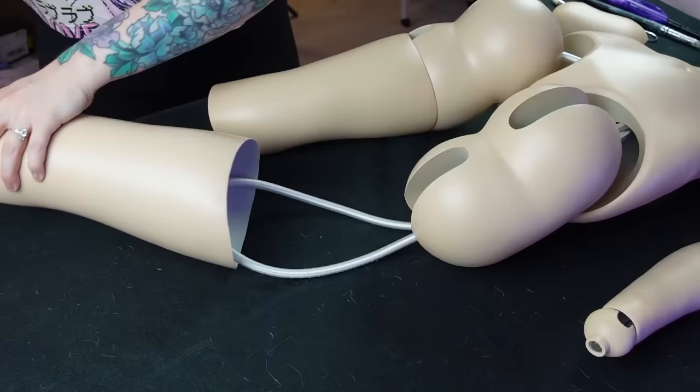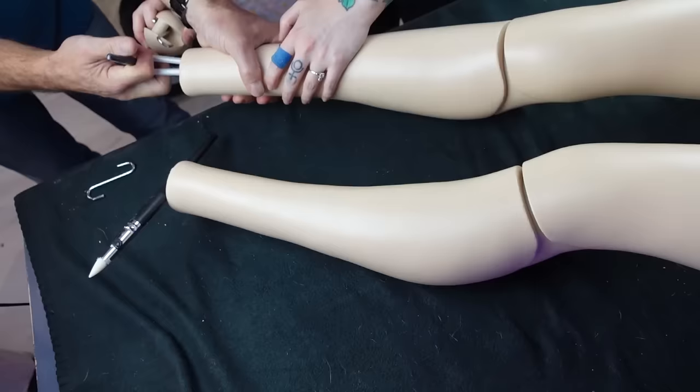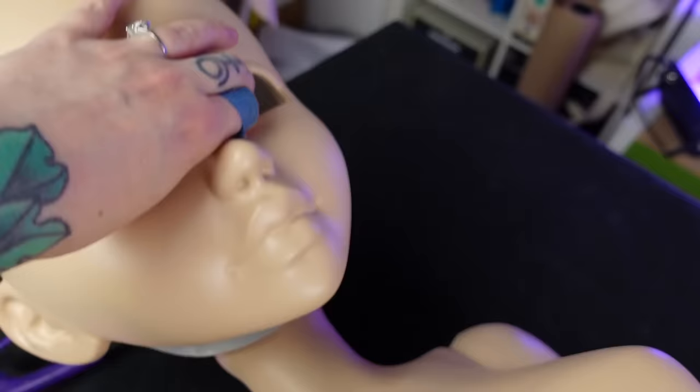Now I can start stringing the legs, starting with the hip joints, then threading on upper thighs, knees, and lower legs. Then I needed my dad's help again to put in sticks onto the ends of the legs before threading on the ankle joints, just like we did with the wrist joints. Now I simply have to put on the hands and feet, and in the very end, attach the faceplate.